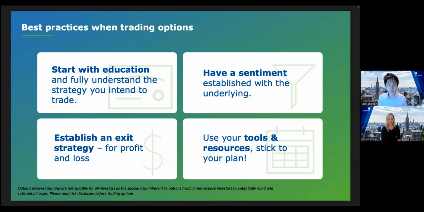And generally speaking, those environments are either bullish, bearish, or neutral. So you have to first establish your directional view. If you don't have the correct directional view, chances are you're going to lose money on that particular trade. It's important to understand why you lost money on that trade.